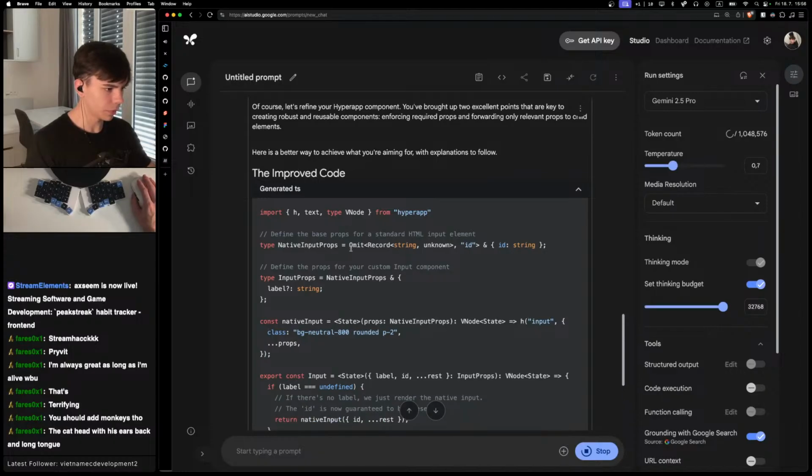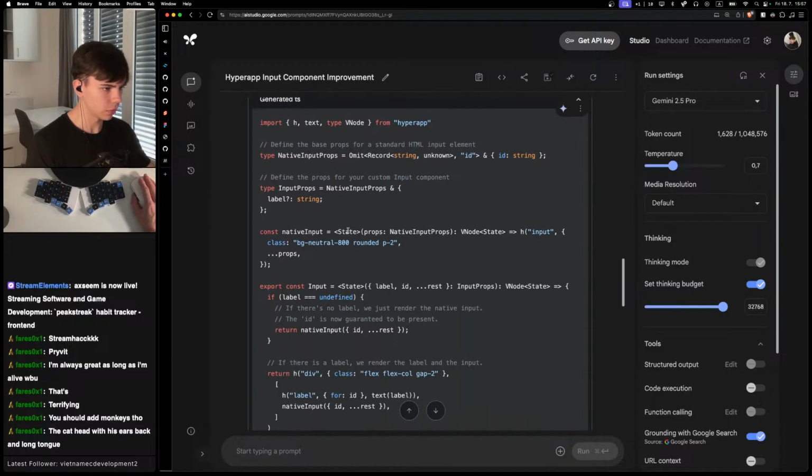Native input props, Omit, Record. Wow, it defines the base props for a standard HTML input element. Okay, it defines the props for your custom input component: native input props and label string. Record. Okay.